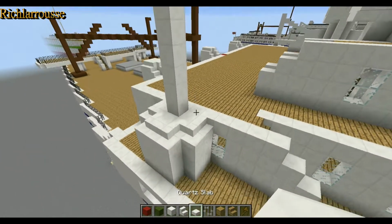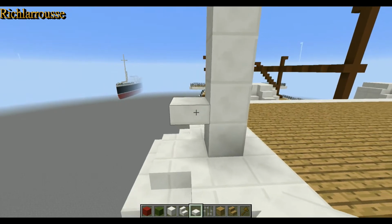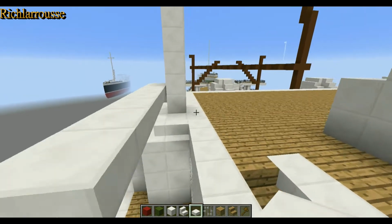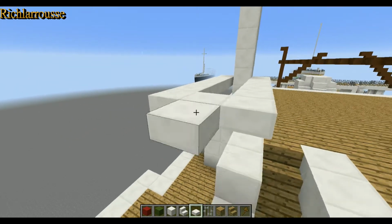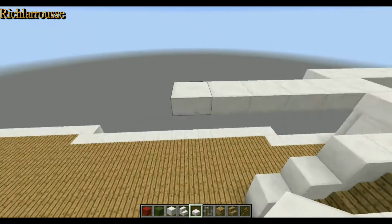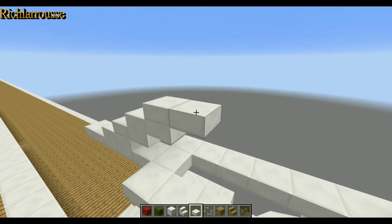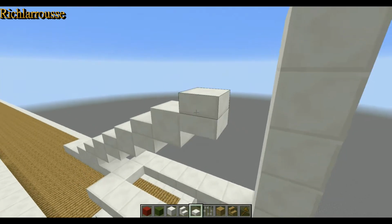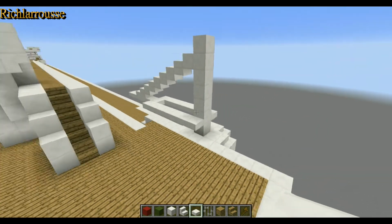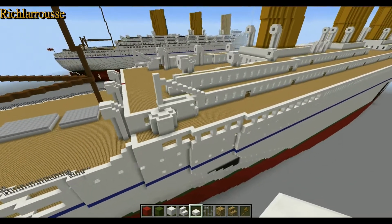And then second block up, we add the crane arm, so second block up, build 7, 1, 2, 3, 4, 5, 6, 7, and then 6, 1, 2, 3, 4, 5, 6. Third block back, we build the diagonal part, so diagonally up with quartz slabs. And there we go, there's the second crane done there. And it should look something like that.